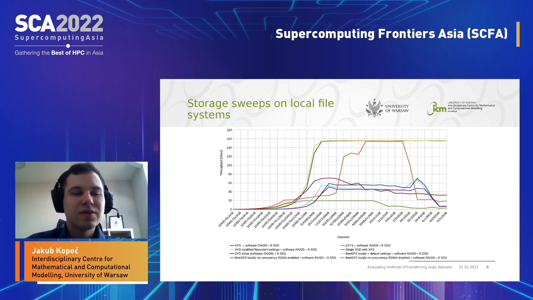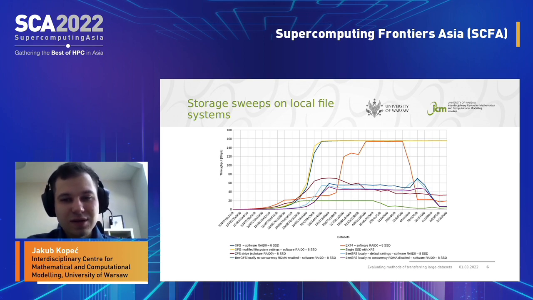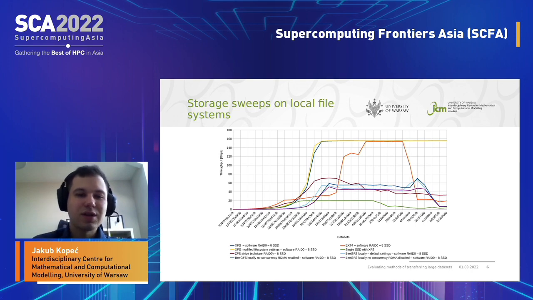I conducted some tests of the BeeGFS distributed file system that is widely implemented on HPC systems. And as one might expect, the BeeGFS converged system setup, which essentially means that all the required services, so the storage server, metadata server, and client, are hosted within one physical server, cannot compete with the performance of the local XFS systems. It's probably caused by the overhead that results from the additional tasks required from a distributed file system, such as metadata synchronization or data replication.